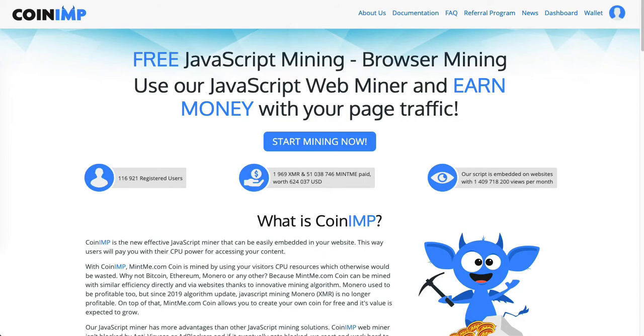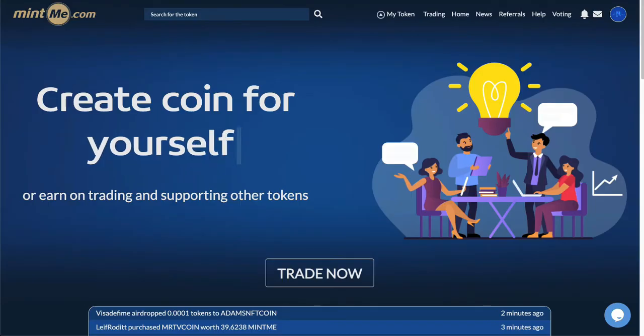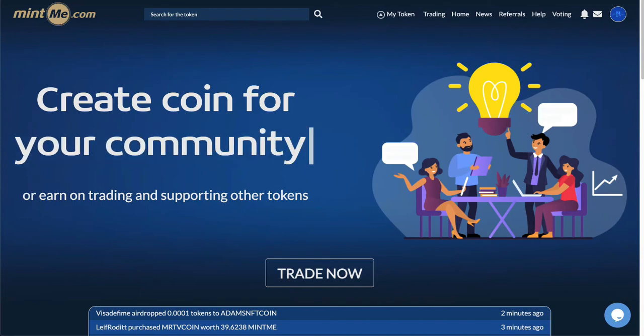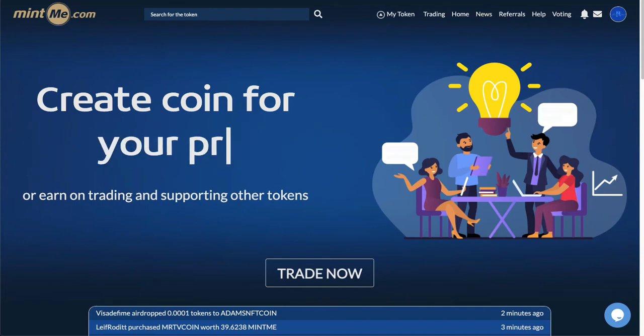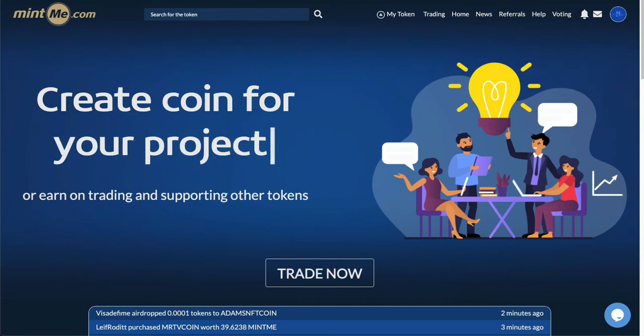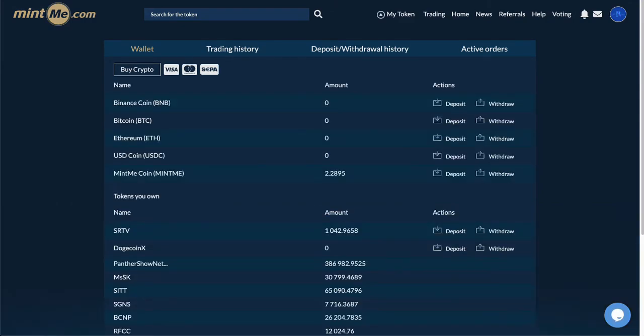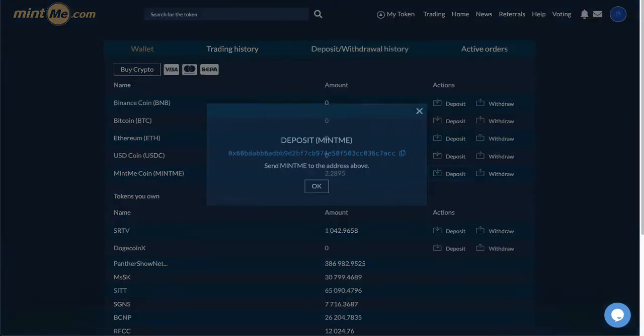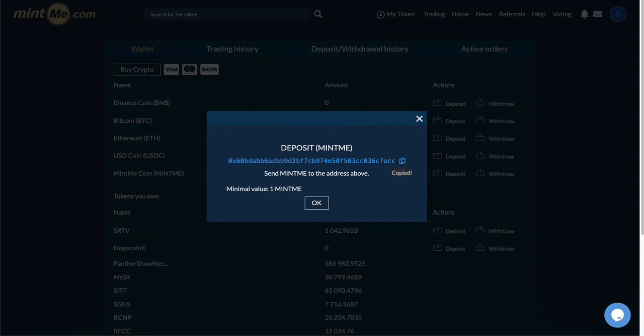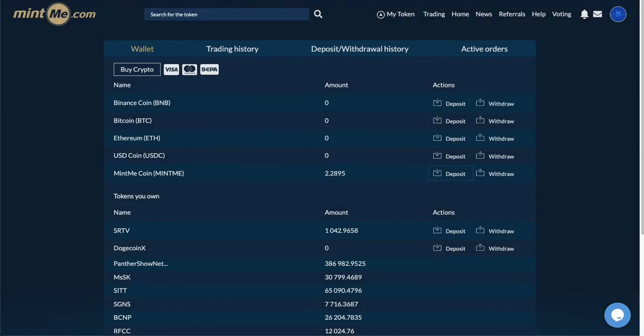But for today, we're only going to do how to mine this. Now, before we start to mine anything, we need to go and get a wallet address. And in order to do that, we have to go back to our mintme.com. Now, I'm already logged in. So if you don't have an account, please make an account and please use your two-factor verification. Once you make that account, go ahead and log in. Then you come up to your icon and hit wallet. Then we want to get our MintMe coin wallet address, which is going to be this one right here. So we're going to click deposit here, get our deposit address, and then go back over to coinamp.com.